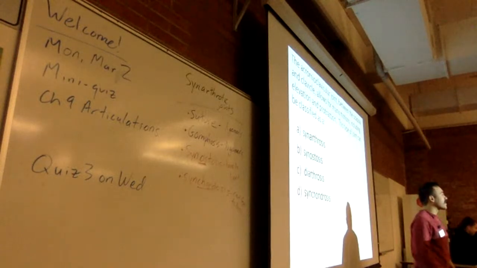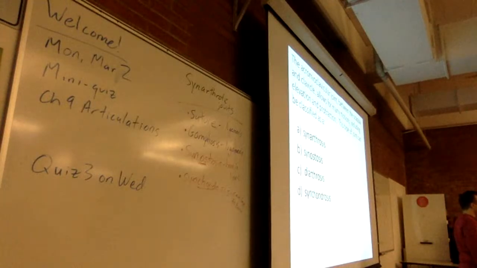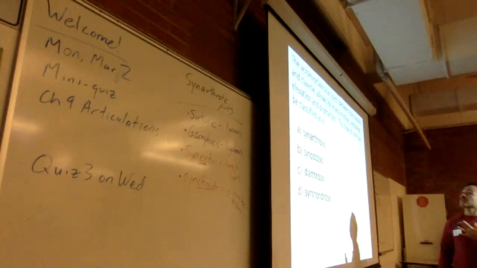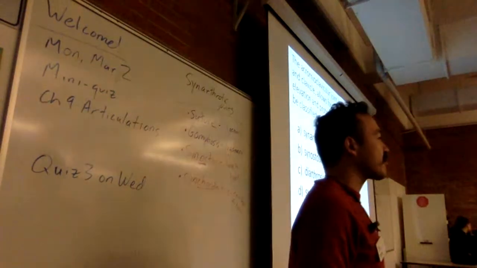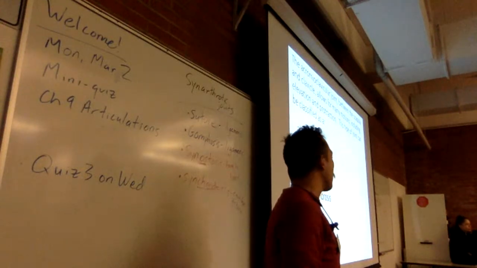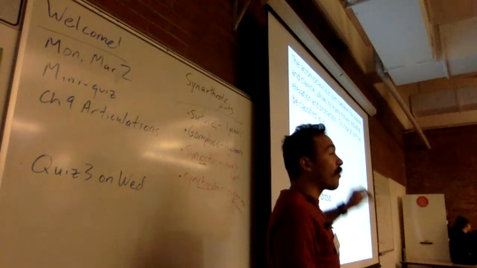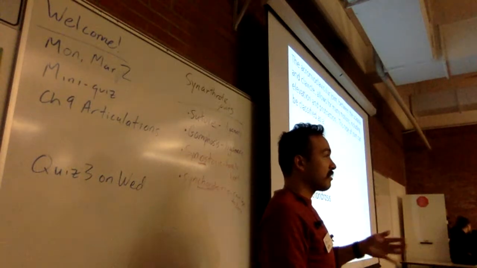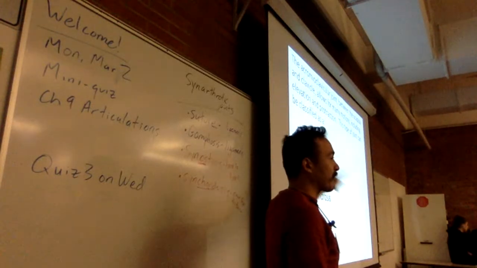All right, one more time, please. Hands on three. One, two, three. On three, say the letter. One, two, three. C. Yes, it's a diarthrosis, which are all classified as what type of joint? Synovial. All diarthrotic joints are synovial. Diarthrosis is talking about the degree of movement. Synovial is talking about the material. They're one and the same, because one is talking about movement and one is talking about material.